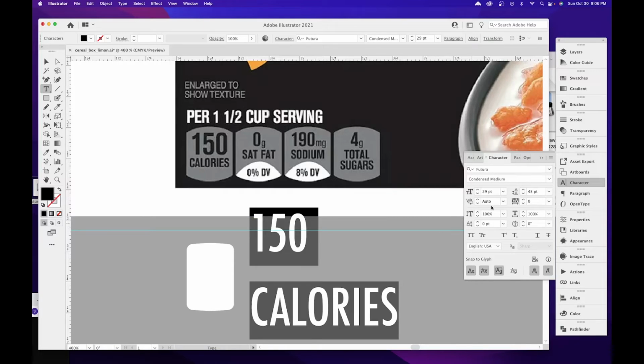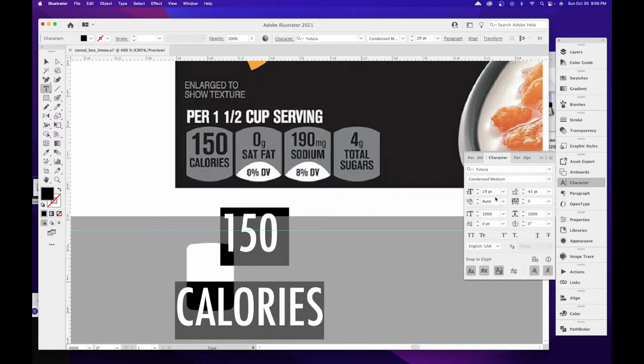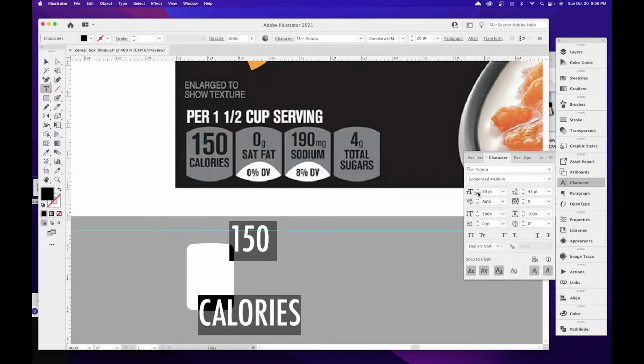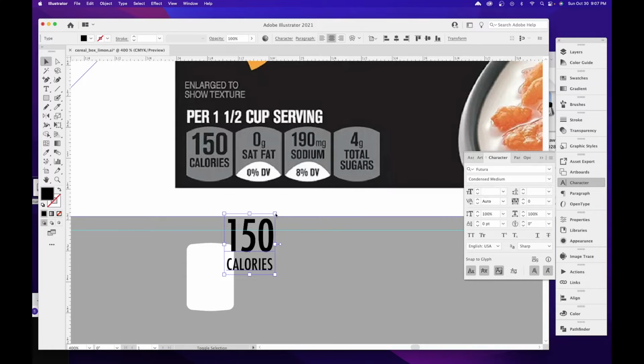I want to actually go to my paragraph panel, center it first, go to my character panel, and I want to make the size very small. And I'm going to do auto for the leading. Now I'm going to select 150 and I'm going to bump that up. And now I could hold shift and resize this and put it in here.